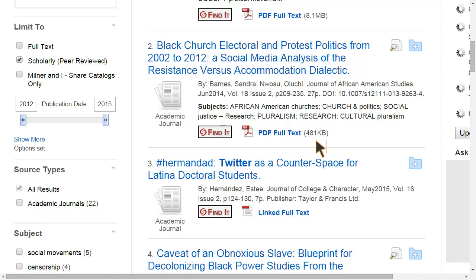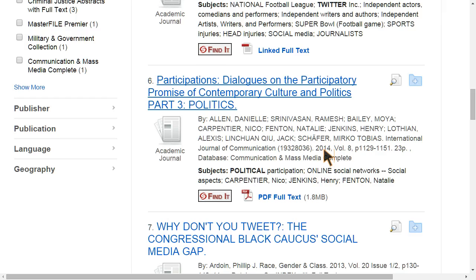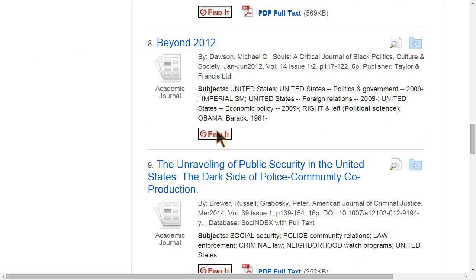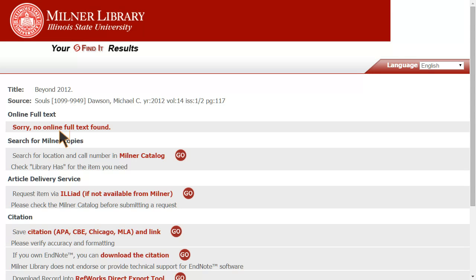It may well be worth hunting down some of these articles that aren't available readily. So for example, if we go to beyond 2012, this article looks like it's a general overview of race relations. If we go and look this one up, no online full text.